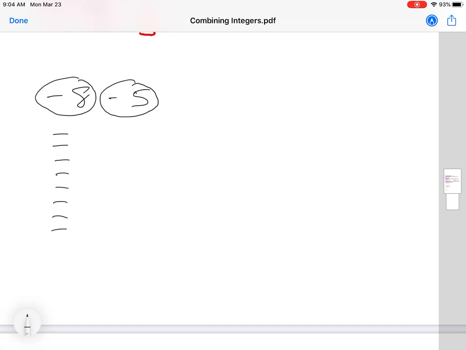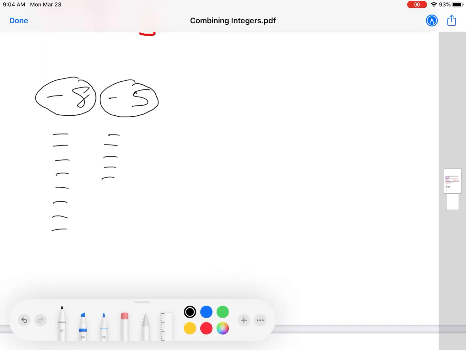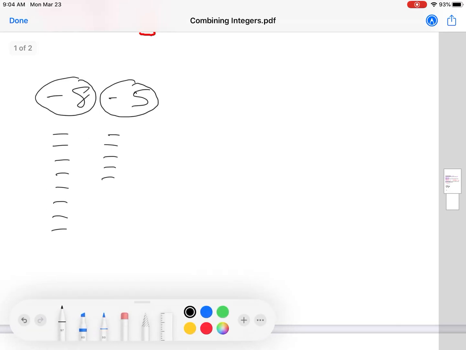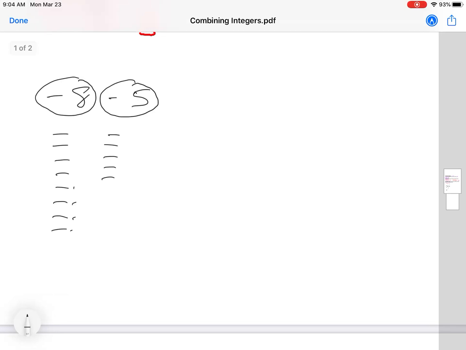We have 8 negatives, and we have 5 more negatives. Well, if we look at what we've got here in this situation, all of these are on the same side. All right, well, if we take all of those and put those together, we have 1, 2, 3, 4, 5, 6, 7, 8, 9, 10, 11, 12, 13 negatives. So you'll see that if we take this 8 and we take this 5 and we put them together, we get a negative 13.